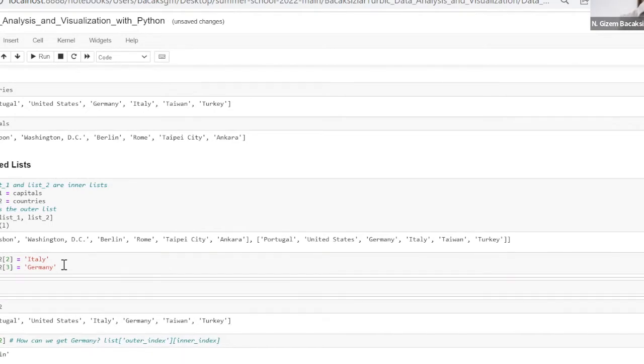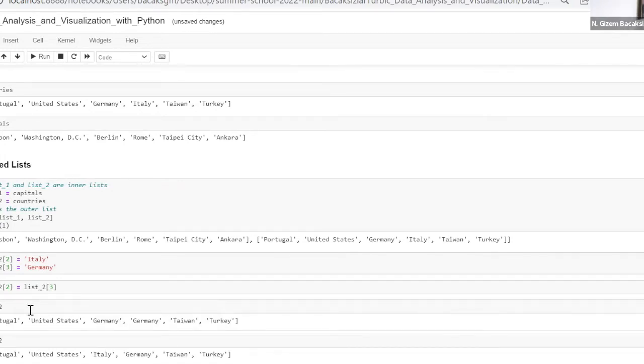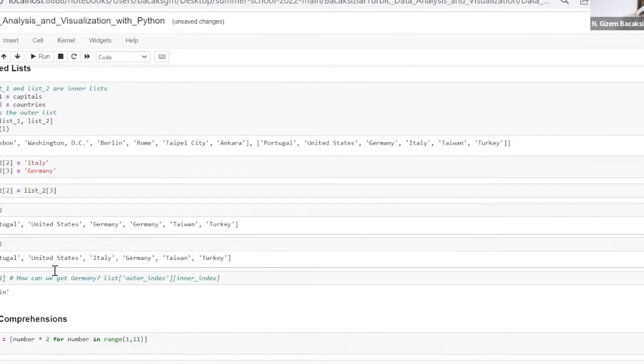Tell me once more, list 2, like this way. Now I understand what you mean. Yes, I think so. But now as I change it to Germany, it will be this way too, if I didn't change it before. Any other ways?